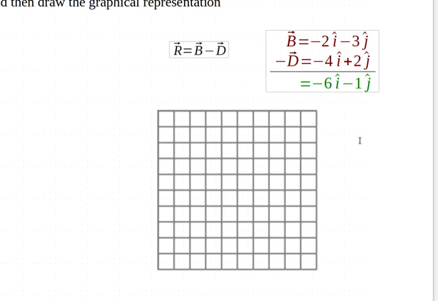Then I go ahead and do that math. Now it's not that I'm subtracting these—I've already taken account of the minus sign. So I've got minus 2 and minus 4 gives me minus 6 on the i hat side, and minus 3 and plus 2 is going to give me minus 1 on the j hat side.